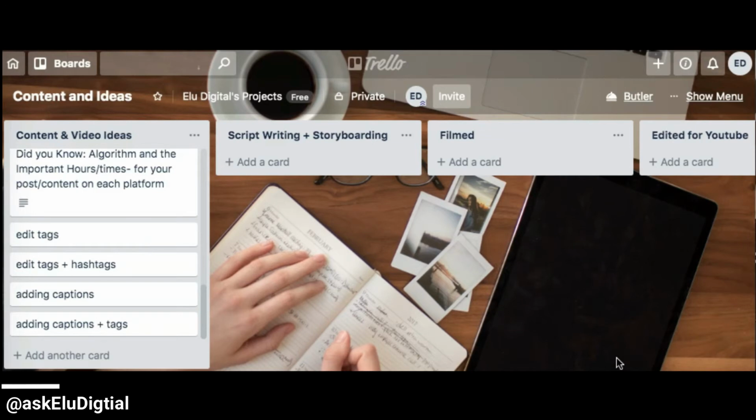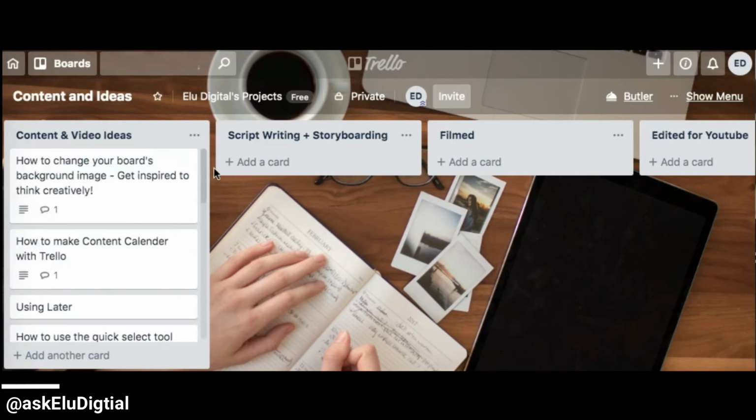So let's recap. To use Trello to plan and organize your digital content, all you want to do is create a board, create list titles sequentially in the order in which you want to produce your resources. After that, create cards and populate them with different ideas. After you've created your cards and populated them with different ideas, you're now ready to begin working.